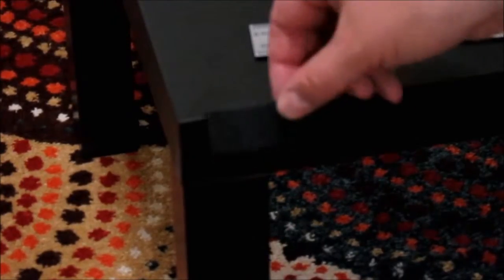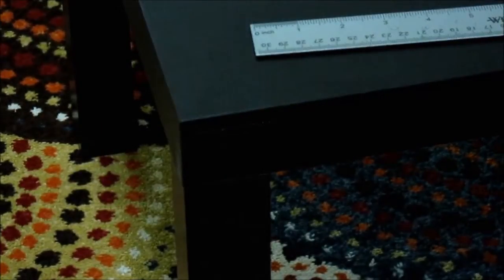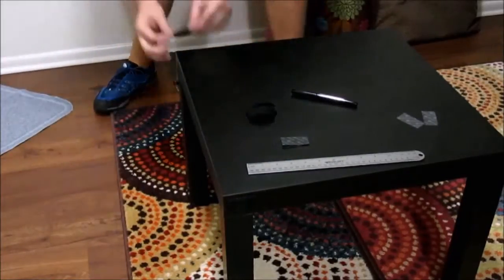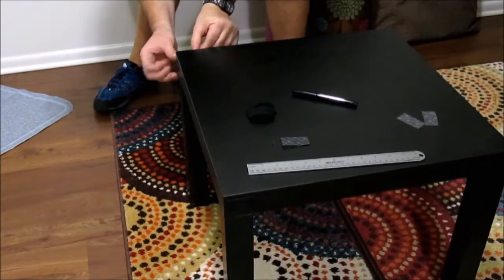So I've removed the plastic backing from the adhesive, and I'm going to go ahead and press this one into place. Like so. Now I'm going to do the same on the opposite side, same orientation. So it's going to go like that.